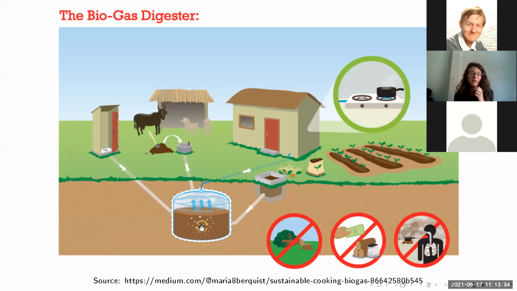The residual that is left in the biogas digesters is a slurry, which is just a byproduct, but it can be used as a fertilizer. It's actually a very effective organic fertilizer that is more effective than just using manure as it is in the field. So in terms of co-benefits, it's also cheaper because, of course, if you're a rural household who is already herding livestock, you have free fuel pretty much. And it means you don't have to use as much firewood, so it's good for the environment, for deforestation, and of course, biogas as well as LPG is a clean fuel, so it reduces the emissions in the households as well as greenhouse gases.